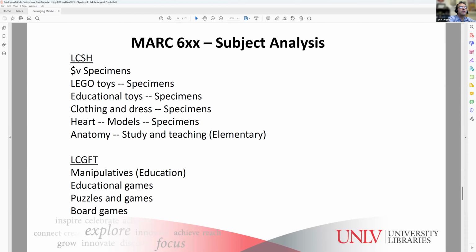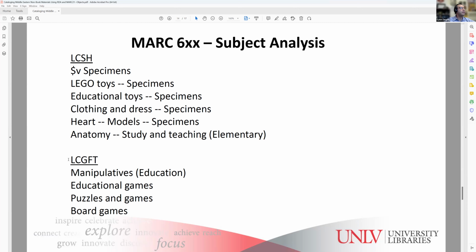The most significant free-floating subdivision to use for objects is subfield V specimens. Others could be subfield X audiovisual aids, subfield X models, or subfield X study and teaching. So objects are not something that was predicted when they created AACR2 and other guides, and objects are something new to catalog.